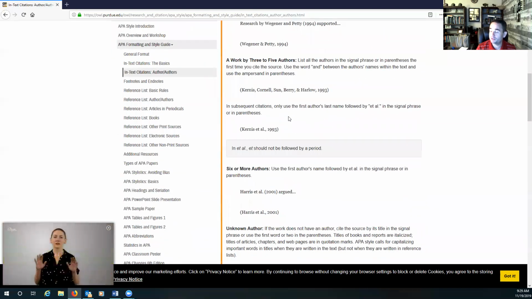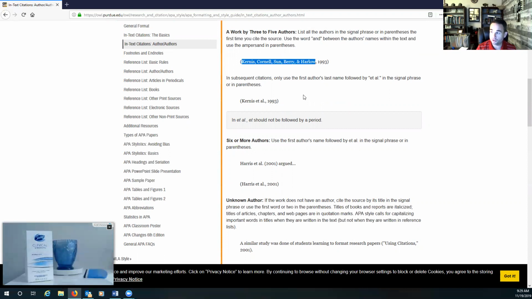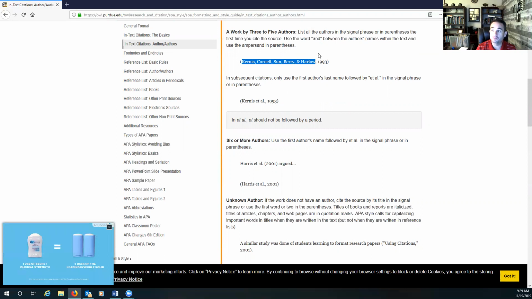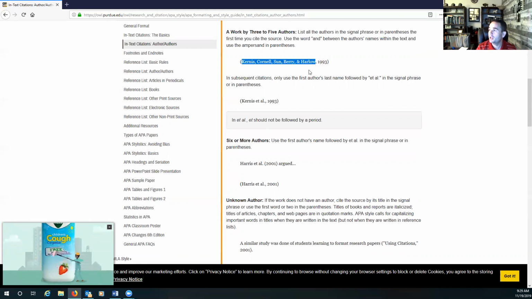When you're citing a work that's by 3 to 5 authors, what you do is the first time that you cite your source in your paper, you cite all of the authors' last names, and then use the appropriate "and," depending on where you're putting it. Generally, when you have more than 2 authors, you're almost always going to want to put that citation at the end of your sentence and put everything in parentheses rather than having this long list of authors outside of parentheses. But the next time, so that's the first time.